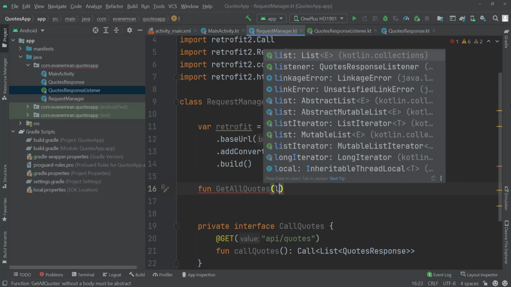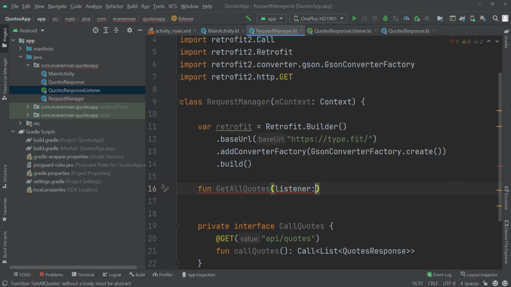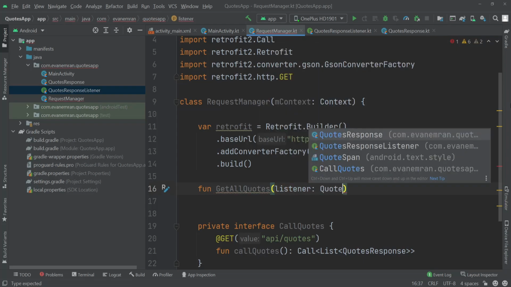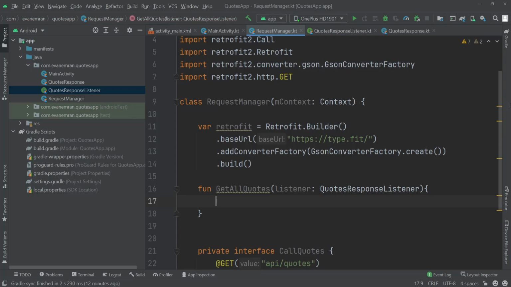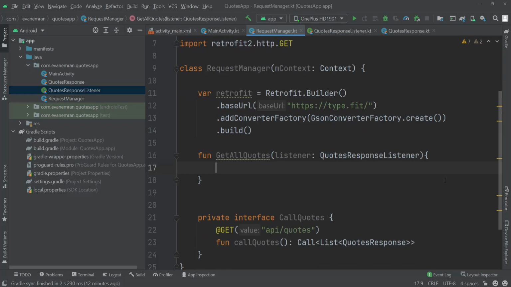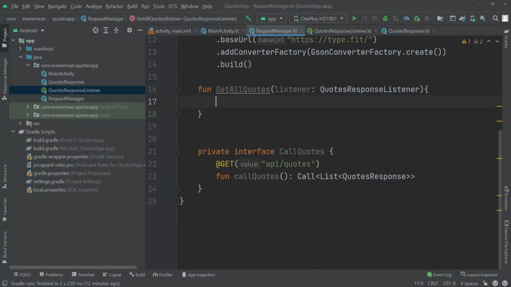So I'll call this listener, and this will be the quotes response listener, all right. And now let's work on the method body. So here at first we need to create a call object with this interface, the call quotes interface. So let's do that.